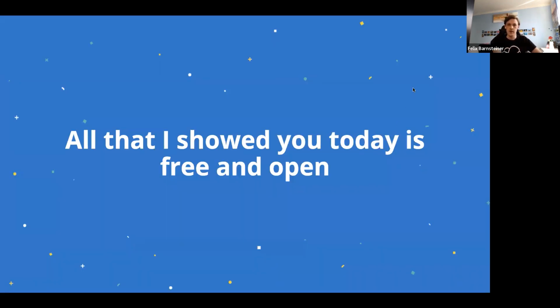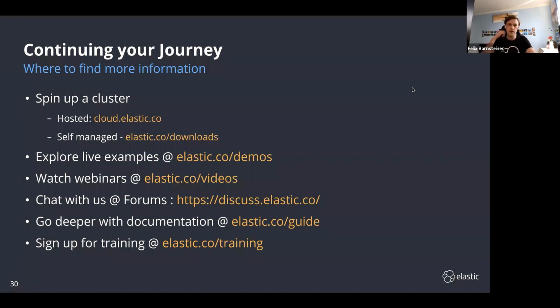So, final words: all that I showed you today is free and open, so you can just go ahead and download the Java agent and the Elastic Stack. You can either host it yourself on your local machine or in a data center. You can also let us host it on the Elastic Cloud.